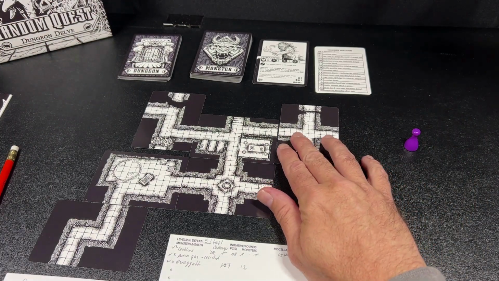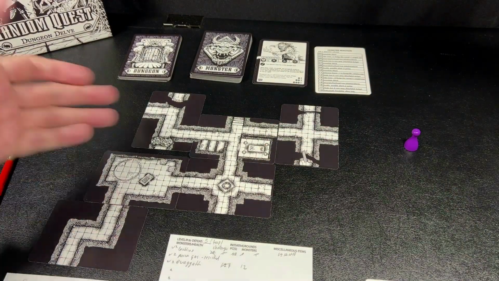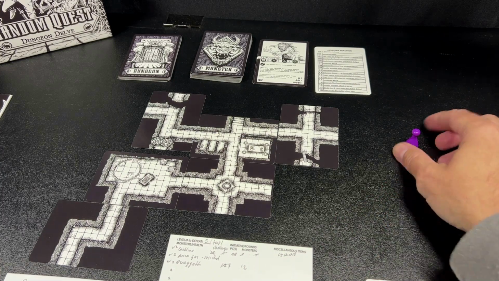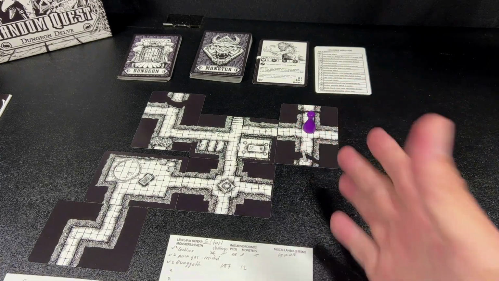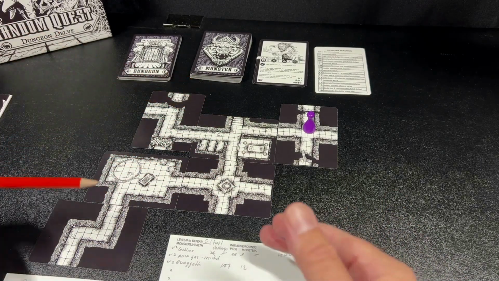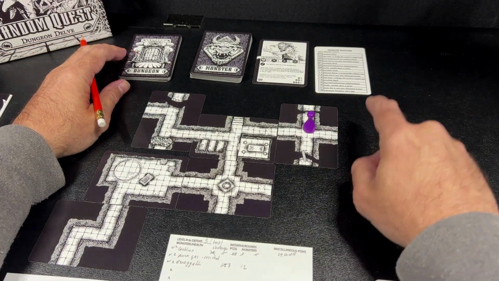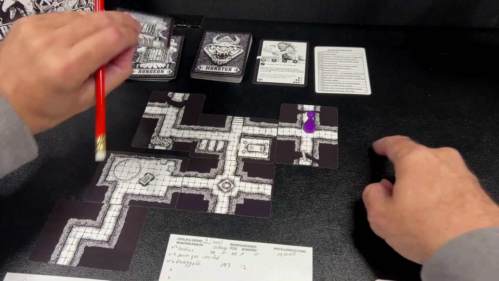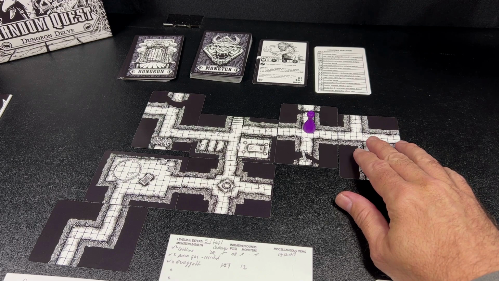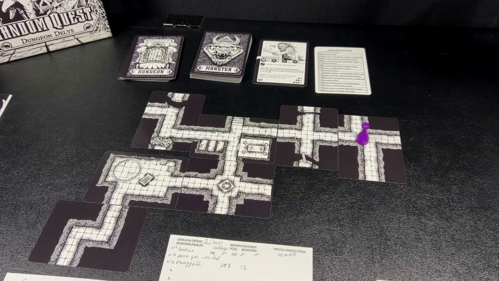You could say that you have to pass an acrobatics check. You have to jump across the chasm. You have to maybe swing across it if you have a rope. It's kind of up to you to come up with those kinds of things and how you will interact with the various elements on the map spaces. But for the sake of this example, I will just explore over here. So I will draw the next dungeon card. And we have some corridors here. So we just have to line up the art there. You don't have to line up the card. And we move into the next room.